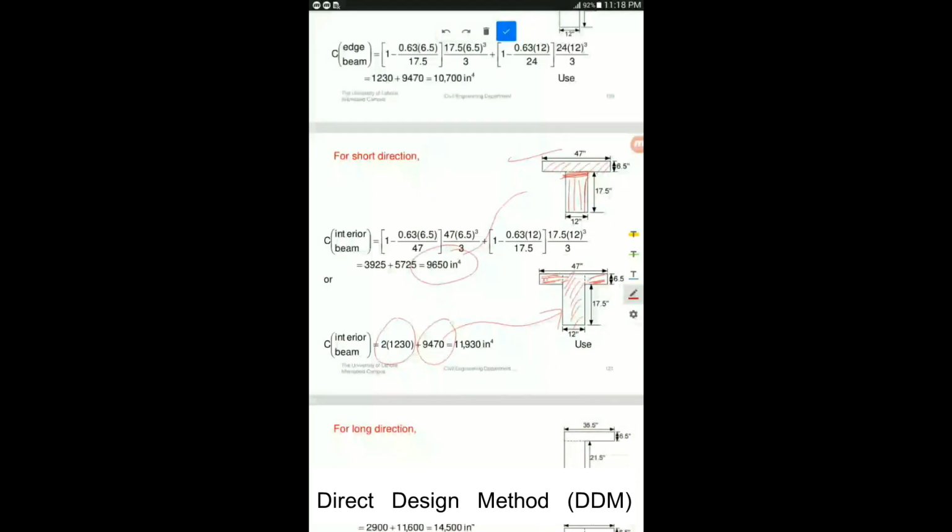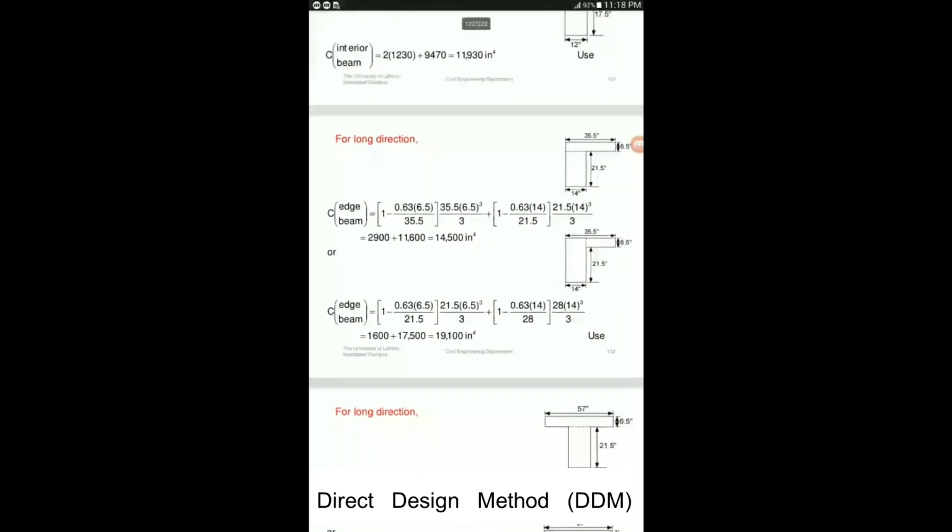Once you come to the other situation, because now you have three rectangular components, one the bigger one and the two similar small ones. For the similar small ones, you're going to use 2, and the calculation comes out to be 11930. So you're going to use the bigger one here again.